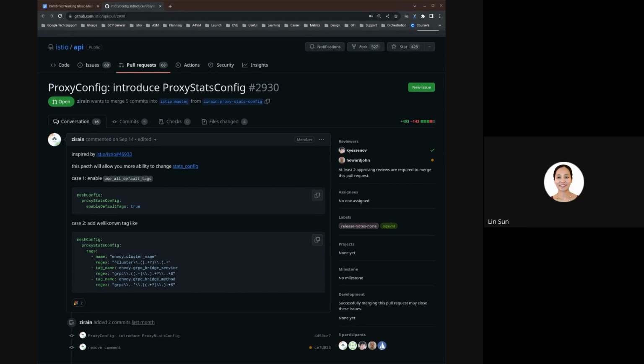So what's the contention? It sounds like there's no backwards compatibility issue, but the contention is whether it's the right user interface for users to use. Yeah, I think there are concerns about exposing regex, but there's no other way to do it in Envoy except regex, so I'm not sure what you can do about it. We can have a limited form of regex, which we've done in the past, but we can never capture all regexes this way, and we just keep adding custom limited forms of it, which doesn't seem like a good idea either.